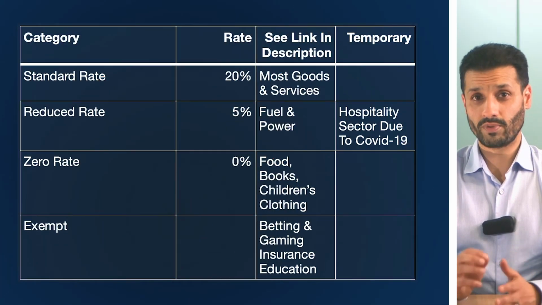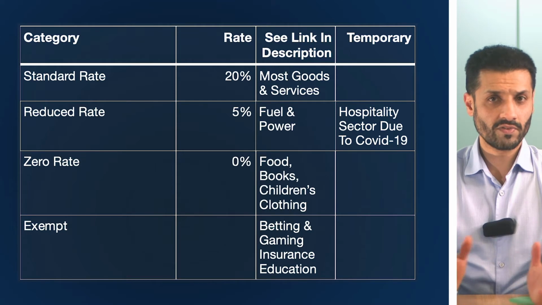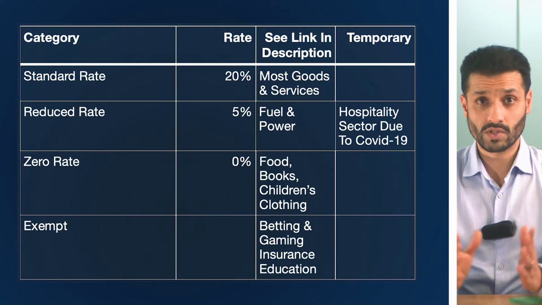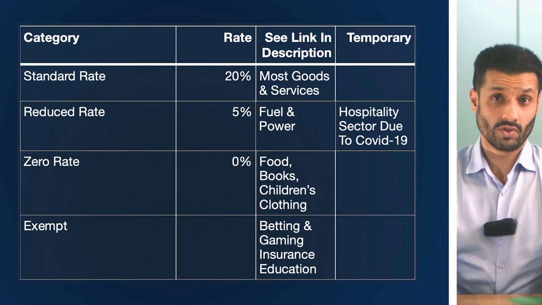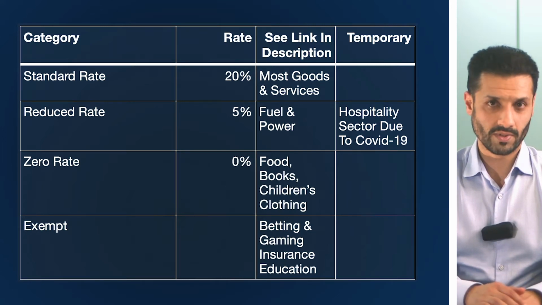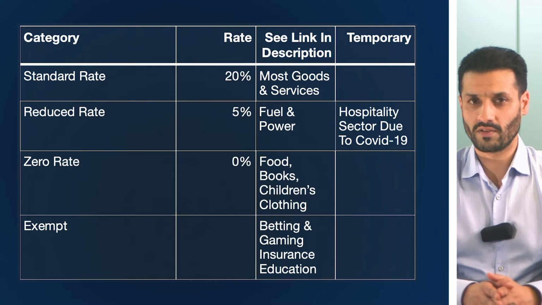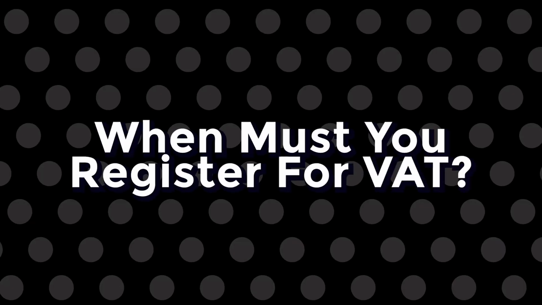This table illustrates a brief overview of the different UK VAT rates and typical goods and services that are levied at each rate. So for example, children's clothing, books and food other than luxury foods are zero rated, so they are still VATable but at 0%. It sounds bizarre, I know, but most goods and services, however, will be VATable at the standard rate of 20%. For a full table covering all categories of goods and services at the different rates, click on the link in the description box below.